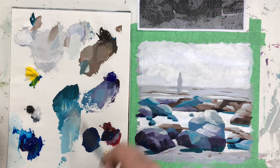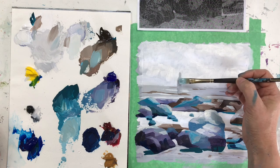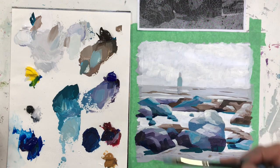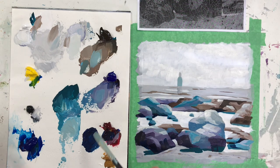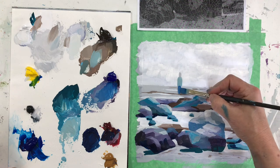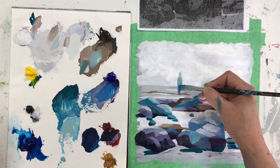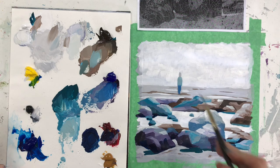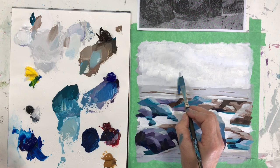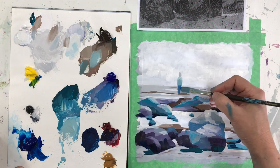Okay, we're gonna paint our little guy. And I'm gonna just gray up that turquoise just to vary it a little bit. And also, he's kind of way out there, so he would be a little bit grayer. If the shape is wrong, we can always come back with the white and push it back in. Here I'm using the edge of my brush to follow these nice straight lines. I'm gonna give him a highlight on the shoulder. That always helps understanding that we're dealing with a three-dimensional form. Give a little highlight down.